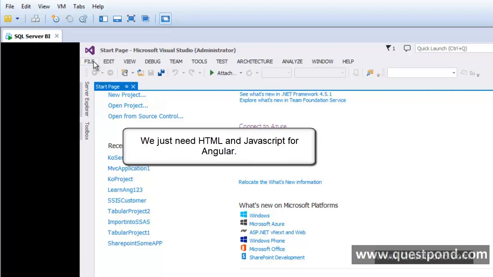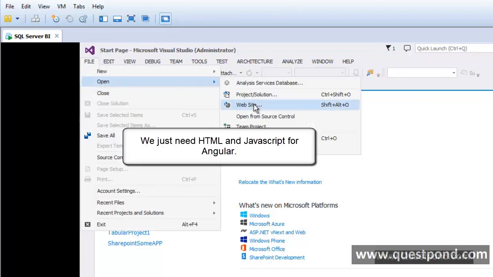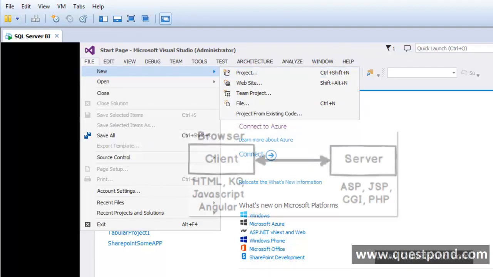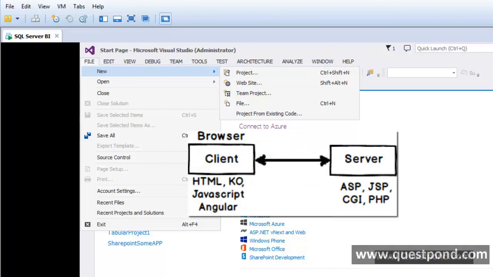You can see that there is something here called open a website. What is open a website? Open a website is nothing but it opens a folder, and in that folder I can add whatever things I need. I can control it. So when I take a template, when I say a new project solution, I get stuck with Microsoft. And also, if you observe very closely today's web architecture, it is divided into two things. One is the client side. Client side means what runs inside the browser, and one is the server side.